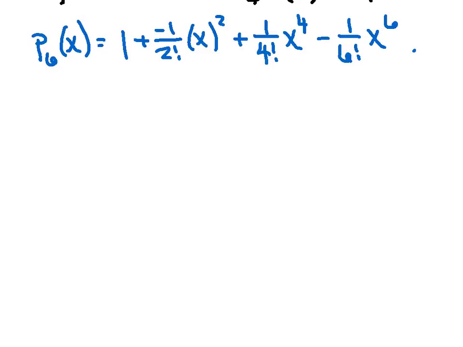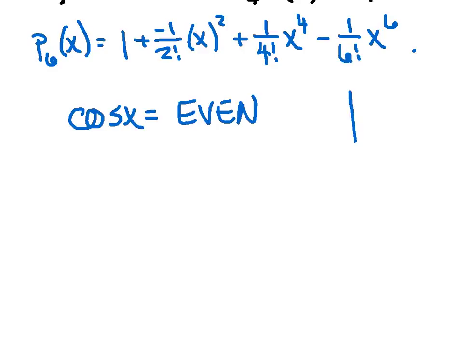Now, do you remember back in pre-calc when we talked about symmetry? Do you remember when we said that cosine of x was described as an even function? It had even symmetry, we said, because it was symmetric with respect to the y-axis, and it looked something like this. Do you remember that? Well, everything's coming full circle here today, because if you look at the Taylor polynomial, each term consists of an even exponent. All the odd exponent terms got canceled out. That's how I remember what cosine's Maclaurin polynomial looks like, because it has only even terms in it.